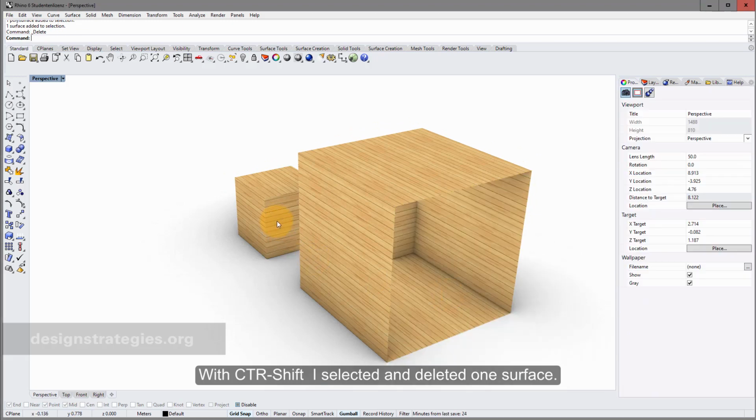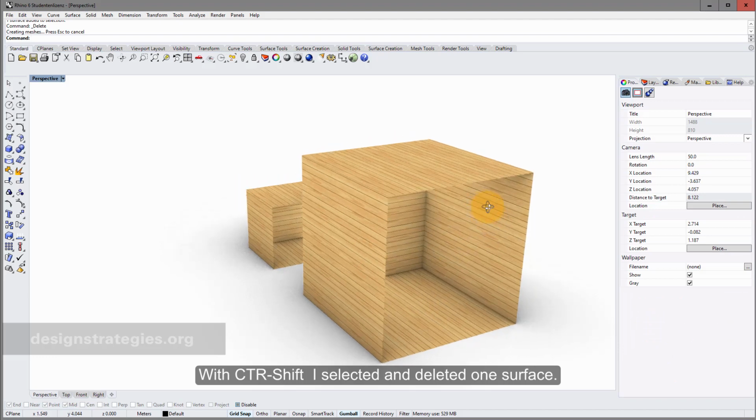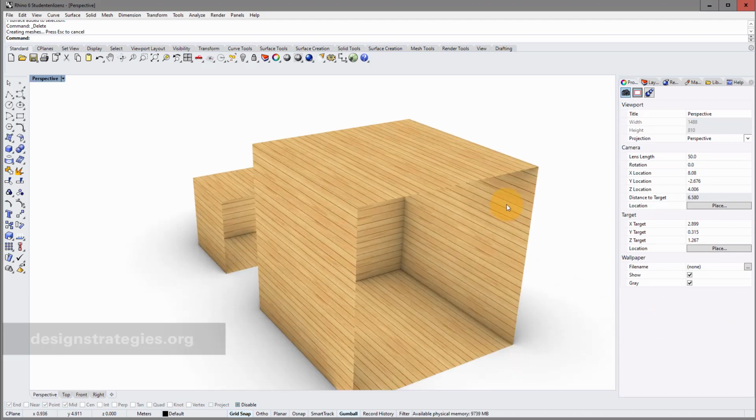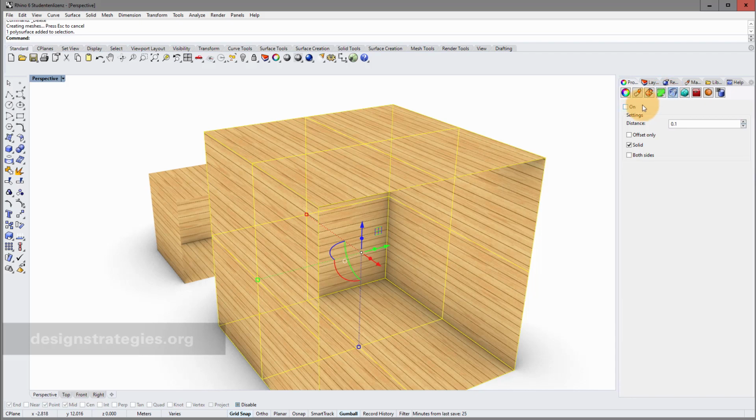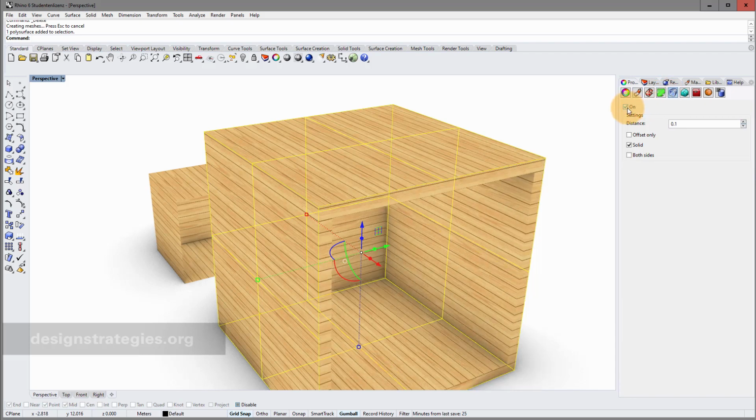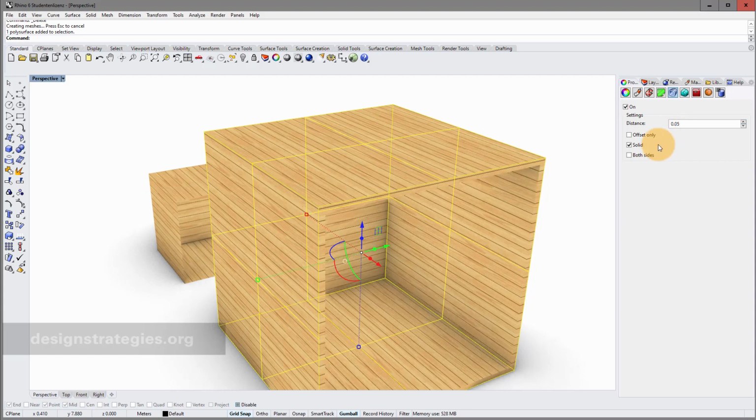Sometimes you have objects that don't have a material thickness, and you would like to visualize them with a thickness. You can just select the object, and under the property hierarchy go into thickness and activate it. And remember, we are in meters, so if there's a thickness of 0.1, this means a thickness of 10 centimeters, which is a thickness of 5 centimeters.